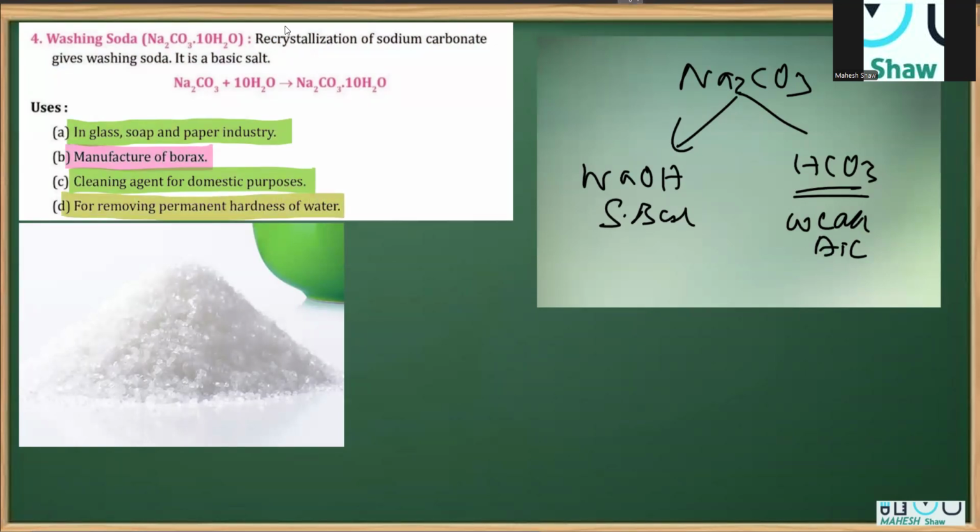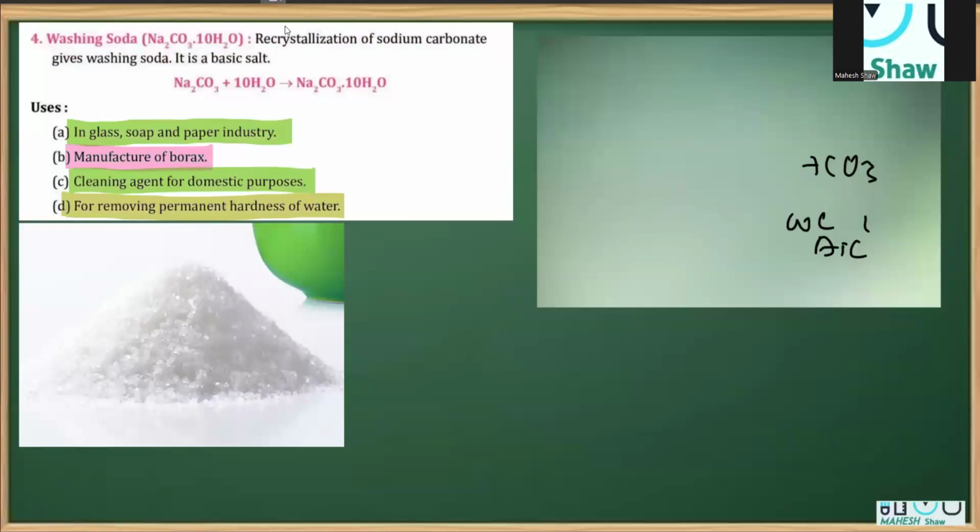You should know that hard water contains salts like magnesium and calcium salts. That makes the water hard and unfit for washing clothes. Therefore, we can remove the permanent hardness of water by using this washing soda. Now let's discuss some questions based on this topic.